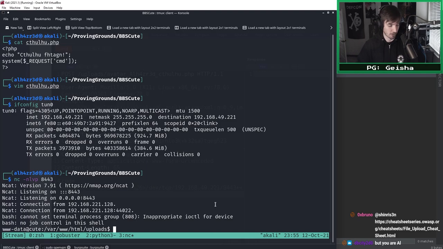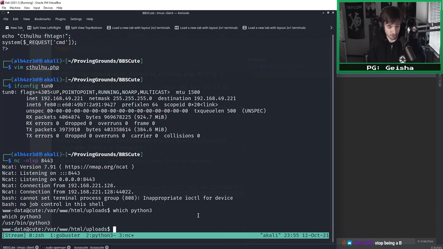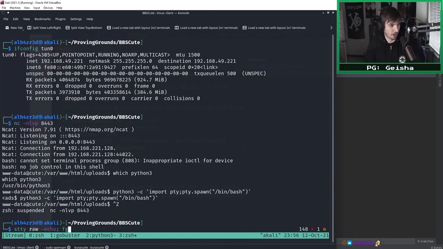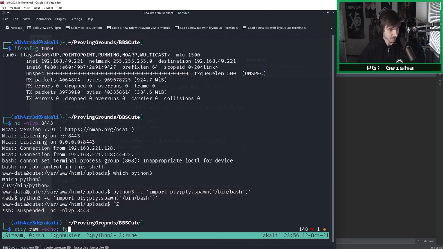Okay. So, first thing, we have kind of a jerry-rigged reverse shell here because we hacked a website in order to get into this. So we're going to use Python to get a pseudo TTY, a pseudo terminal here. We're going to background our prompt and run stty raw -echo. I have not killed my shell here. The shell is still running in the background. I hit Control Z to background it.